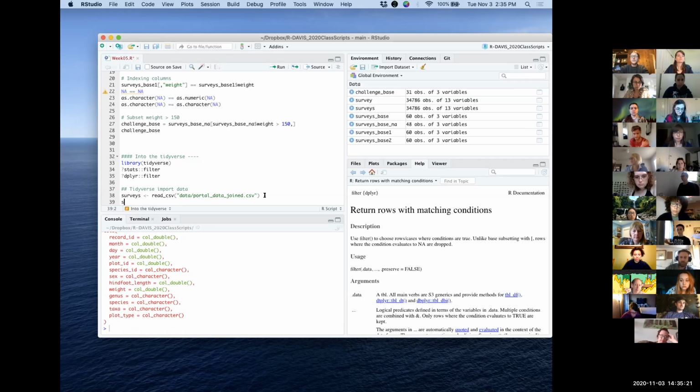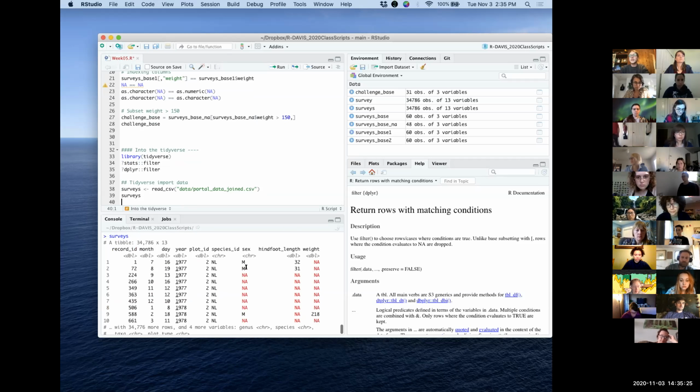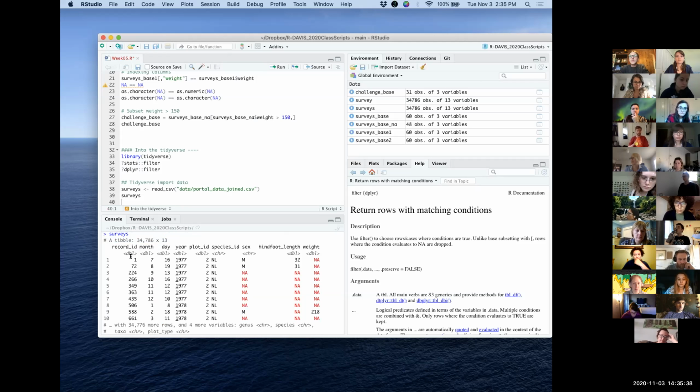And if we type surveys and just look at the object, we'll see it doesn't look exactly like what the product of read.csv was. You can see it says a tibble, 34,786 by 13. This is a slightly different format for storing data in tabular format, and it's kind of specific to the Tidyverse.